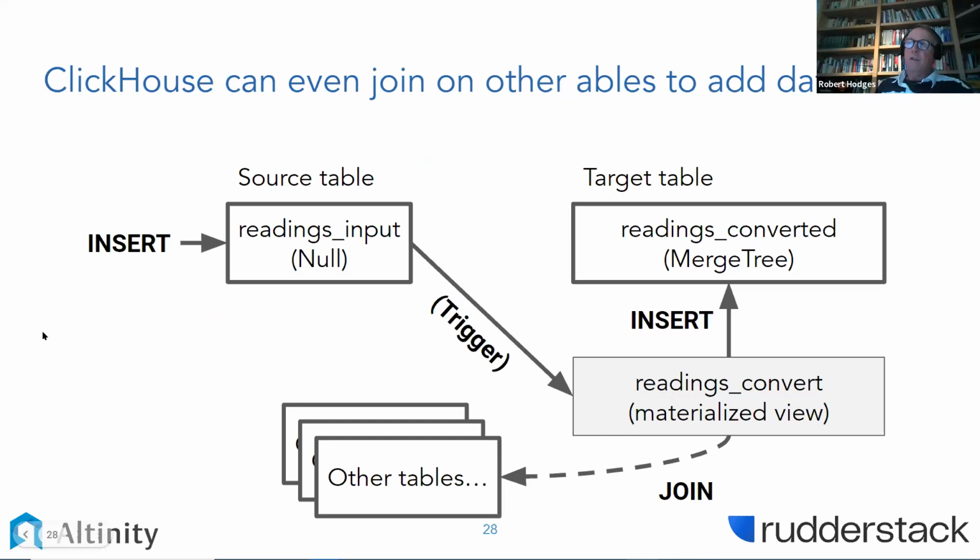Moreover, we can actually do joins as the data arrives in this table. We can join it with data from other tables. So this allows us to supplement the information that's arriving off the real-time stream and add denormalized data, which will then make our queries that much more efficient, because the supplementary data that's necessary to make sense of these temperature readings is already stuck on the records and available so that tools can access it easily.